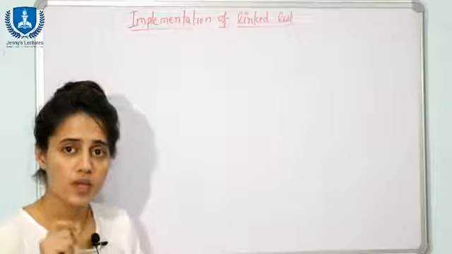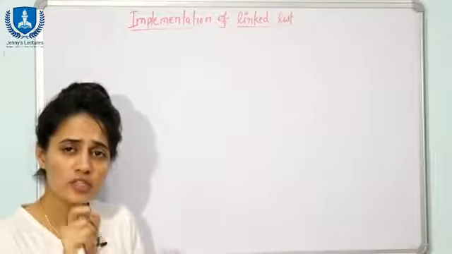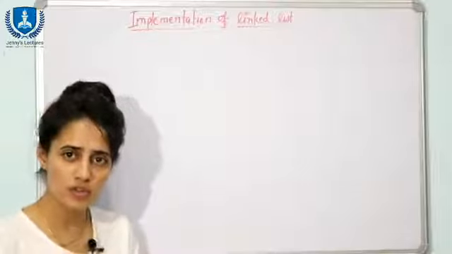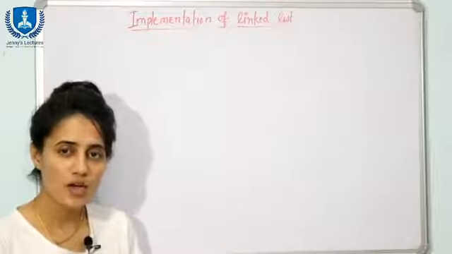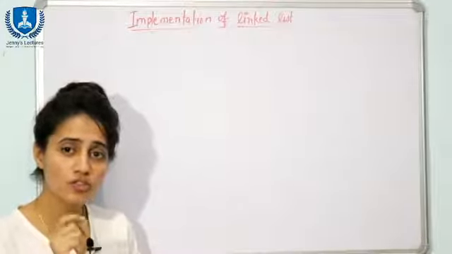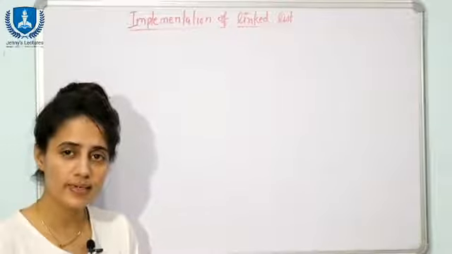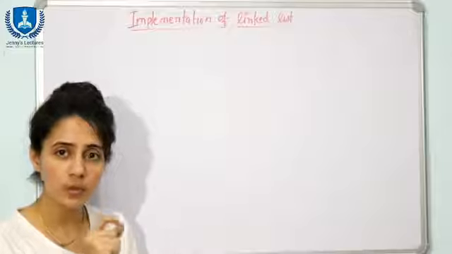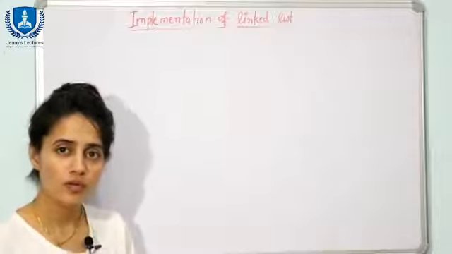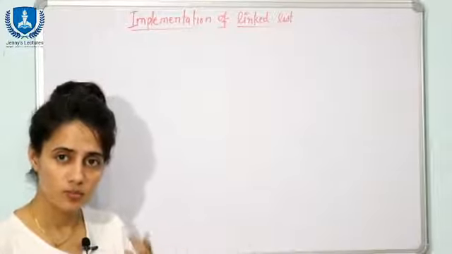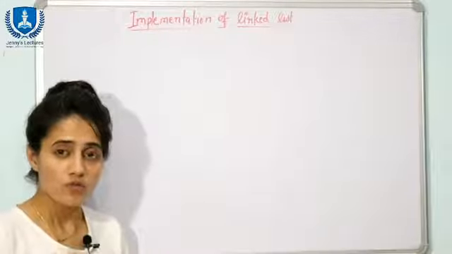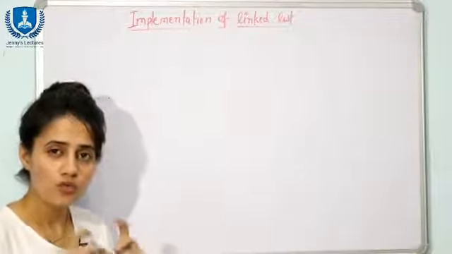Plus you should know what dynamic memory allocation is and how to use the malloc function in C language, right? As well as you should have knowledge of pointers plus structures: what the structure data type in C language is, and how to access the structure members using a structure variable and also a pointer. Fine. So first of all, we will see the logical view of a linked list.